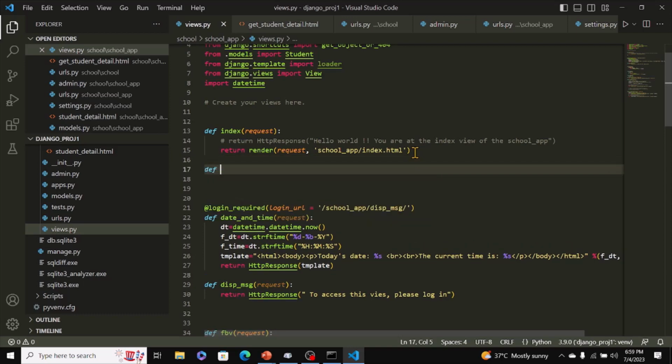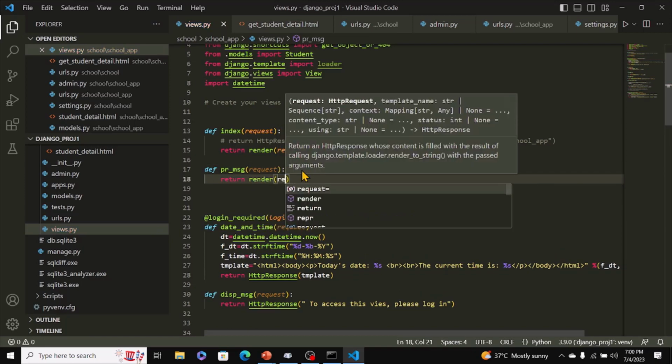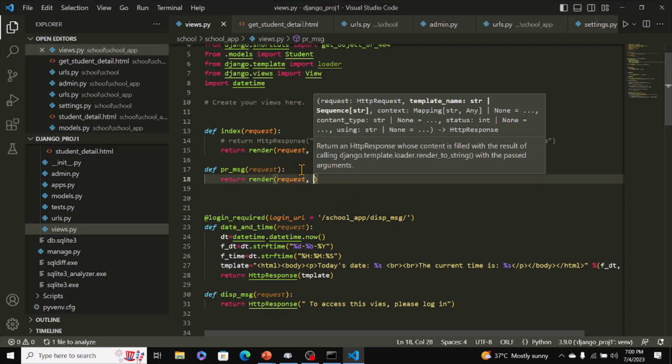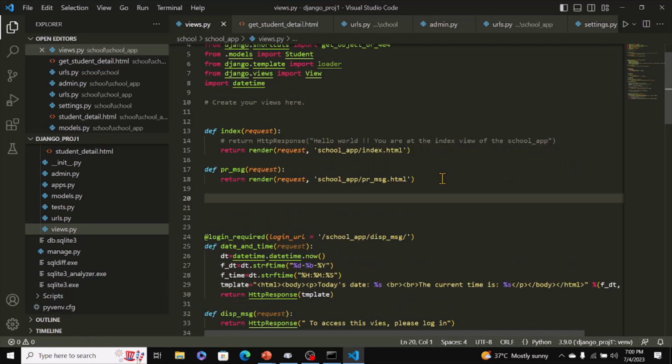We'll now go ahead with the principal message, so PR message, and that's going to take the HTTP request object. And then return, we're going to use render again, request, comma, we need to put in the name of the template. The next, gallery.